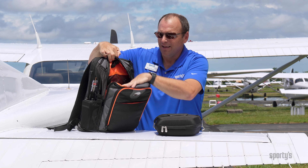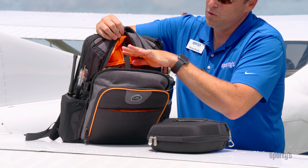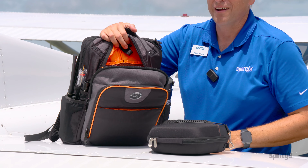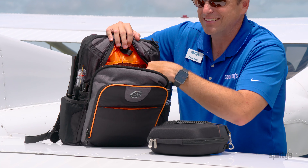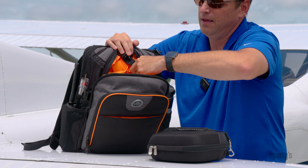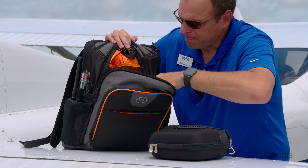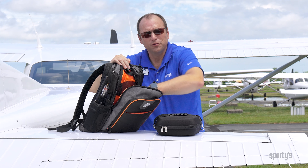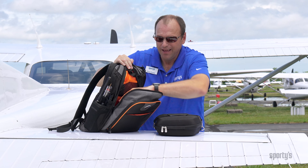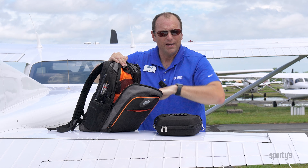If you don't have a case on your headset, the bag features a headset hanger — a little strap you can undo, put your headset in, and suspend it from the top of the bag so it doesn't roll around and get damaged. There are also lots of pockets for organizational items: I have a multi-tool, a headlamp for night flying ops, a GoPro with all the cables needed to record audio in flight, and mounts at the very bottom. There's just a ton of space here in the middle of the bag.